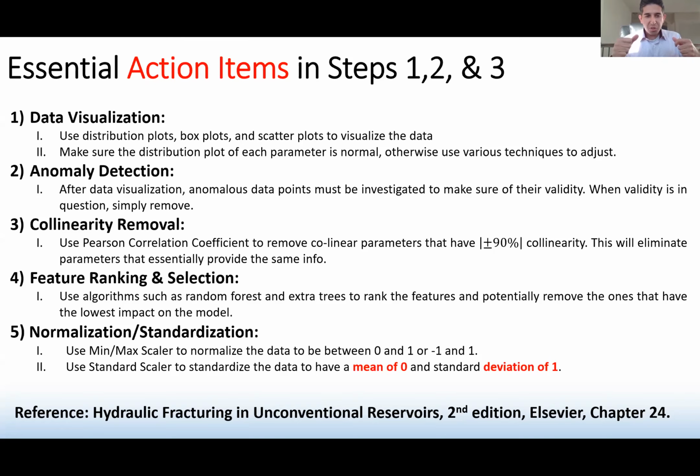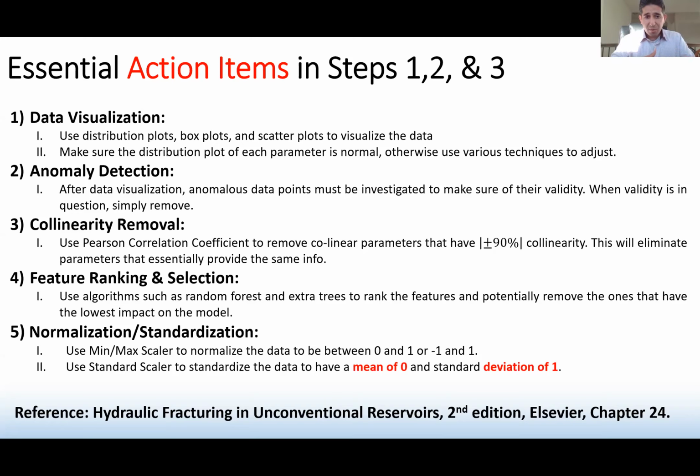You can do a feature ranking to see which features fall at the top of the tree versus at the bottom of the tree. The features that are not important, that fall at the bottom of the tree, I would try to remove, or at least remove them to see if it really has an impact on your model or not. If it doesn't, the more you can simplify it, the better off you are.